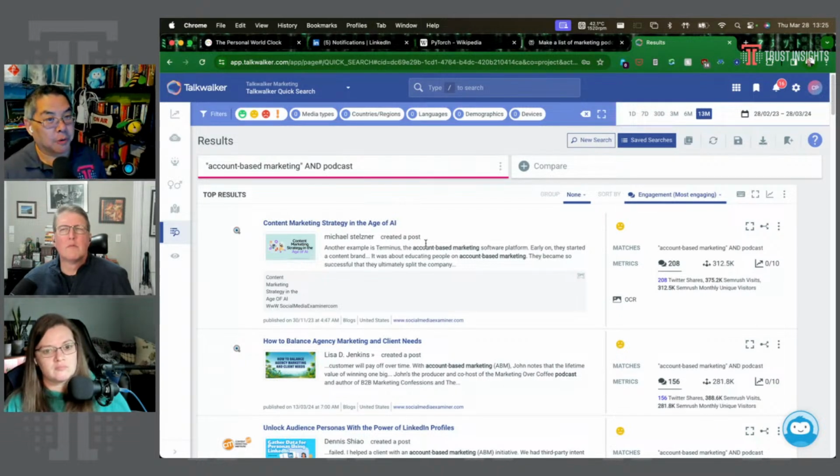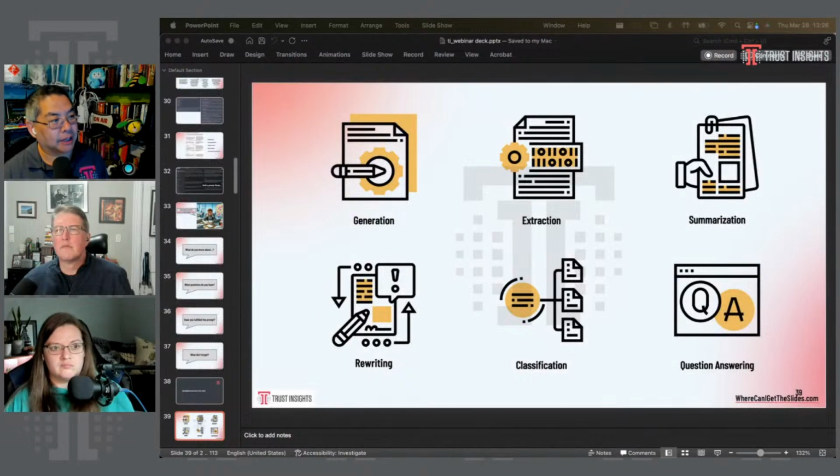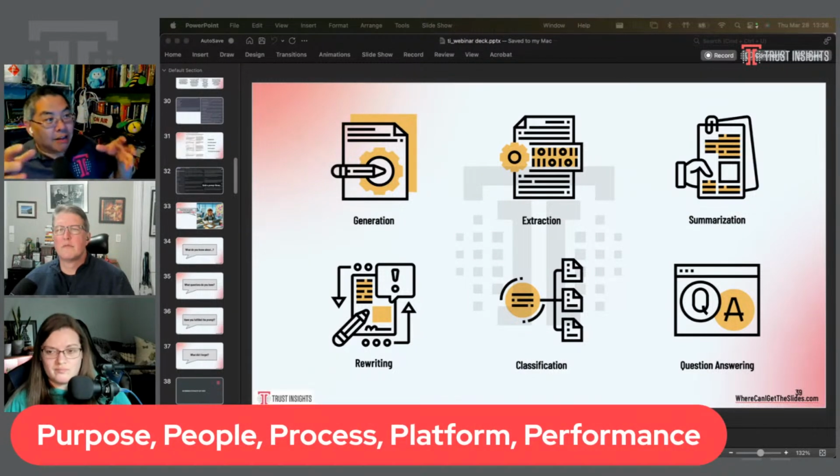And this is a case where you will get much less hallucination because you're now not asking the tool to generate something new. You're saying, here's the existing data. It's just a lot of it. Process it for me. So this is yet another example of where we have to tie things together. We can't just use generative AI in a vacuum. We have to know, again, the purpose, people, process, platform, performance. Part of platform is not just the tool, but is also your data that surrounds the tool.